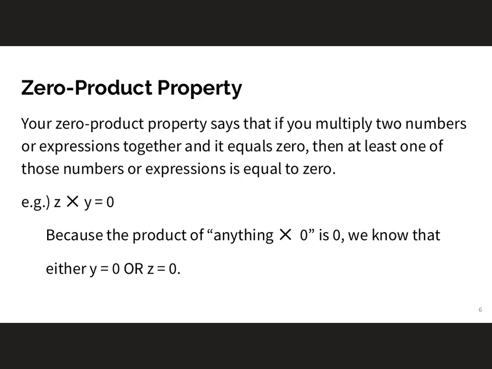Because let's try out an example, right? Let's say that y equals 0. So if y equals 0, then I would have z times 0. And remember that 0 times anything is going to equal 0. So it doesn't matter if z is a billion or z is 0 itself, right? We know that z times 0 is still going to equal 0 because you're multiplying some value with 0. Similarly, if z equals 0, so instead of writing z times y, I'm going to write 0 times y. Similarly, I'm multiplying 0 times some number, so I know that this is going to equal 0 regardless of whatever that number is.